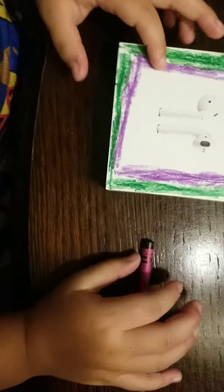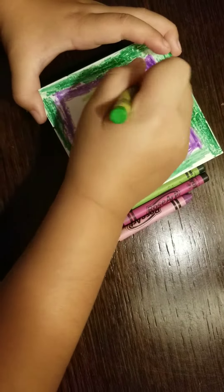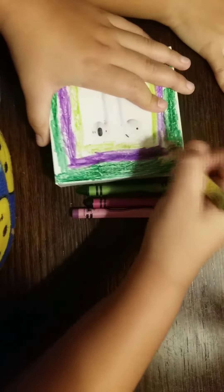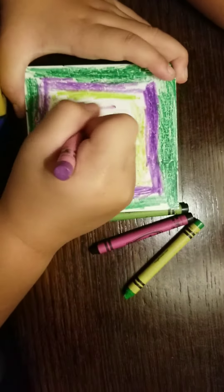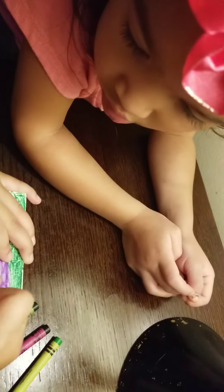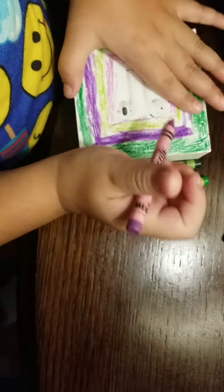So the next one I'm going to be doing is this light green. Don't fall. They're going to keep on moving — don't mind that. This is actually pretty cool. Comment down below what you think about this. I think it's going great. Now I'm going to use this light purple — it's light, like a pink color. By the way, I like purple. My favorite color used to be pink, but now it's purple because I just don't like pink anymore.